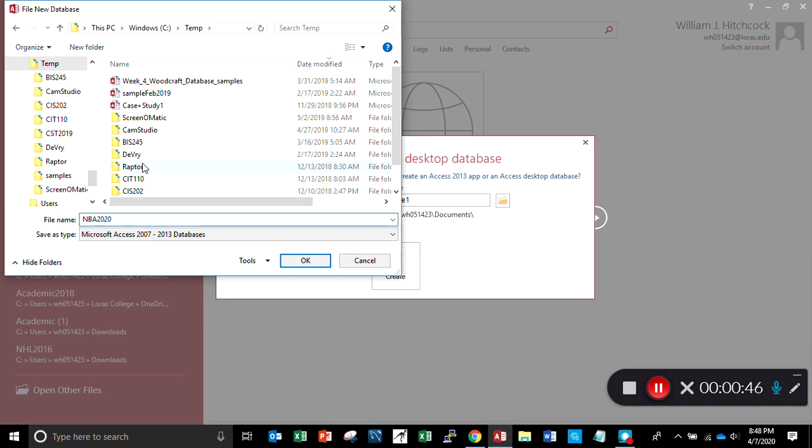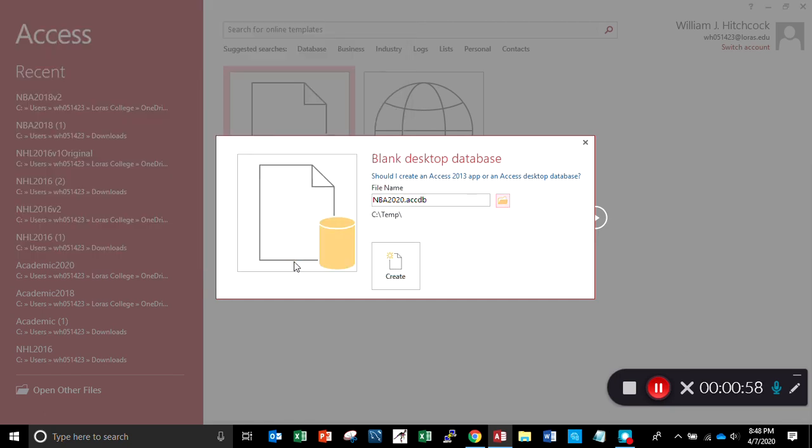I'm just going to create a fairly simple database to help me keep track of all the NBA teams and go with some different tables to help me organize all of that. So hit OK. So there it tells you where you're going to be saving your file. There's the file name. The file type is an ACCDB, an Access database. Old ones used to be called MDBs, a Microsoft database. So if you ever see that file name, you can see that. And go ahead and hit Create.